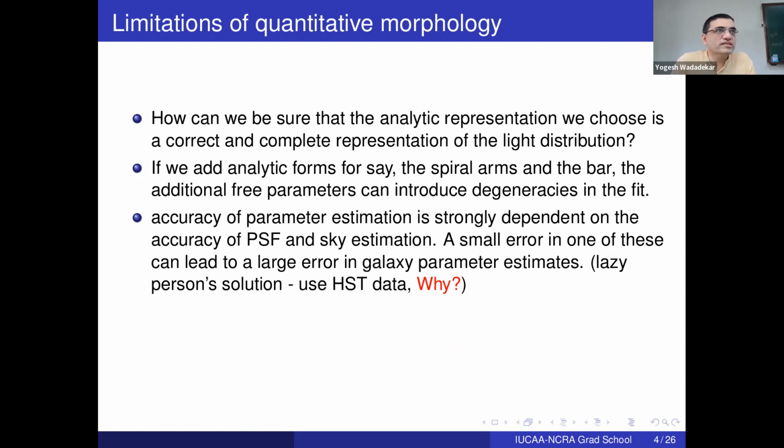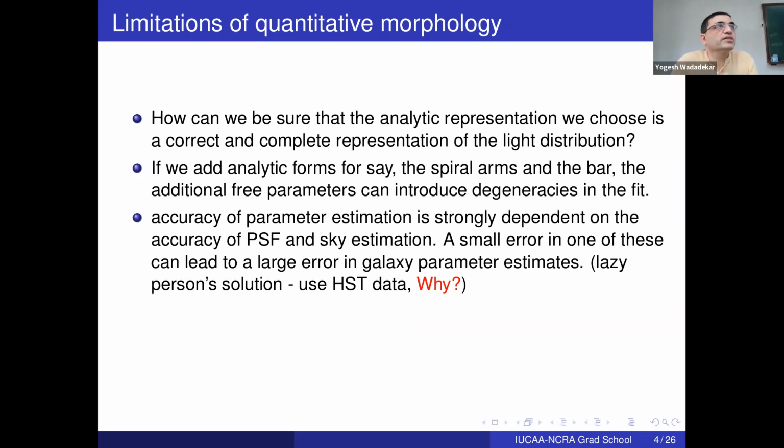More importantly, we don't have any atmospheric scattering above the atmosphere, obviously. So even if the moon is somewhere in the sky, it doesn't affect the observations made with the Hubble Space Telescope. So the background is low, completely stable, completely flat, and more importantly, the point spread function is very well determined. What is meant by the point spread function? Suppose you observe a point source like a star, what does its image look like? Obviously that is not a single delta function, but a spread out function.